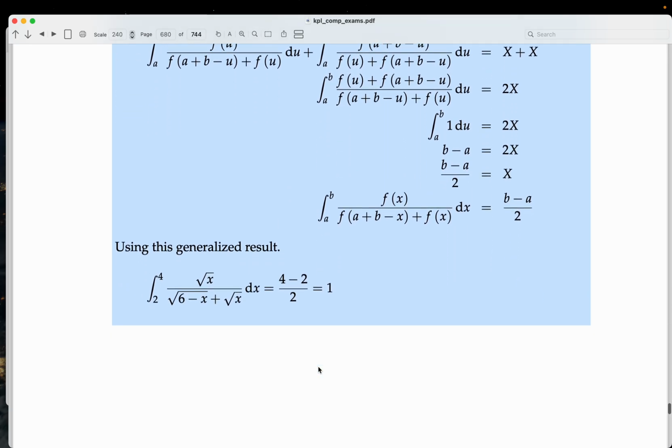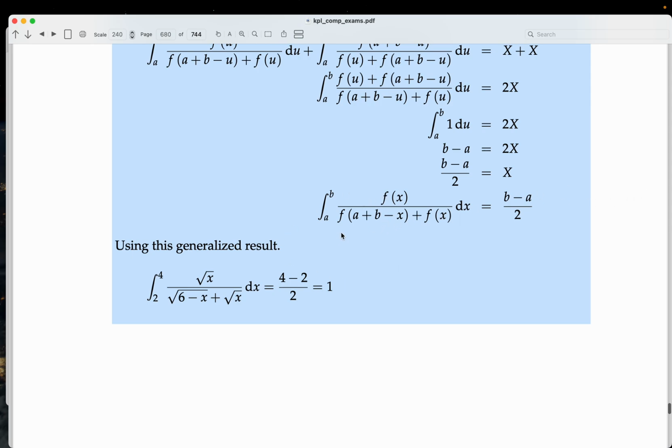And someone says, why is that? A student taking this exam, by the way, would recognize this problem here as being this identity over here, and I write the answer down really quickly. Whether I write down the b minus a, 4 minus 2, divided by 2. And again, they do it really quickly, all right?